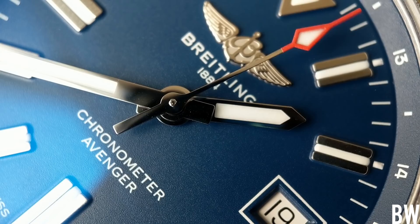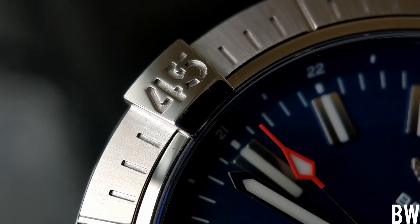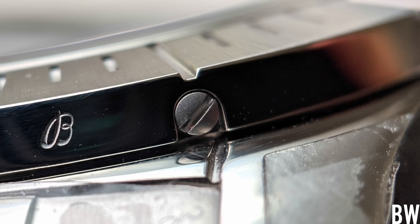There is no mistaking this for a Rolex Sub or an Omega Seamaster. I know some people do not like the stainless steel fully indexed bezel, but I really enjoy what Breitling does here. Does it hold up as well as ceramic or sapphire? Absolutely not, but the look is very clean, very utilitarian, very toolish, very sporty. And I like the fact that there is a secret signature next to the top where the pip is — the little B, the retro logo — that's always fun to notice.